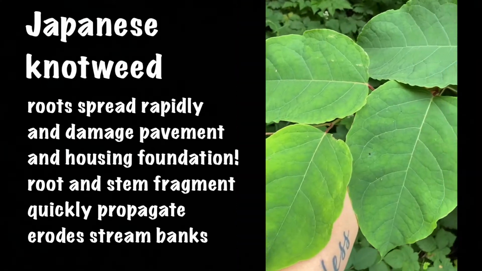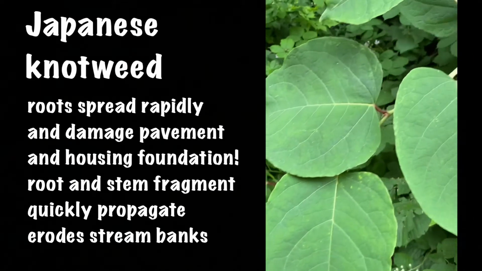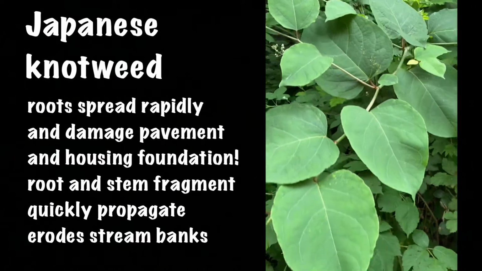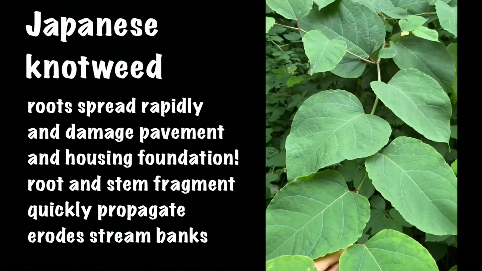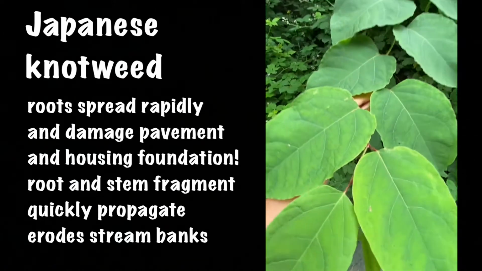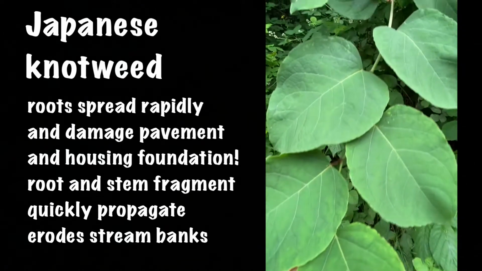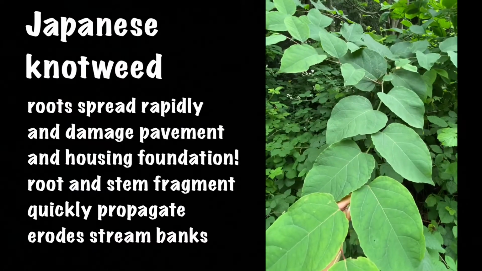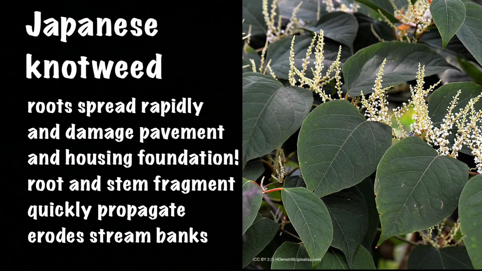Japanese knotweed roots spread rapidly underground and can crack pavement and house foundations. The knotweed can spread super fast from its many seeds, and even small root or stem fragments left on the ground will quickly grow into new plants. Knotweed likes the moist soil and sun exposure alongside riverbanks. However, a single plant can grow up to 65 meters wide and easily block out native vegetation and lead to stream bank erosion.